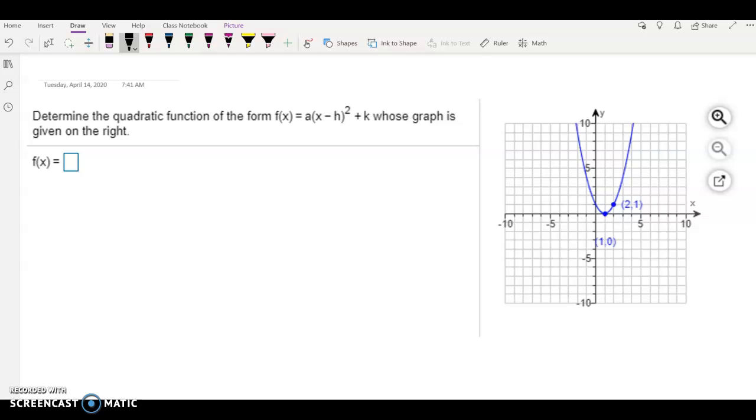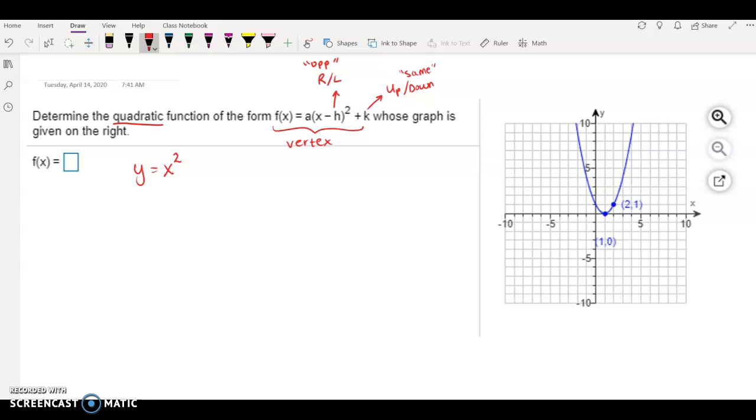So this first one, determine a quadratic function. Let's remind ourselves what quadratic means. It means something with a power of 2, so an x squared of the form, and then they give us this form. This is in vertex form. We really like vertex form because it clearly will tell us the directions the graph has been moved. So as a reminder, if there's a number on the inside being added or subtracted, that shifts our graph right or left, the opposite direction. And if there's a number on the outside, that shifts our graph up or down, the same direction, right? So we'll talk a little bit more about that.